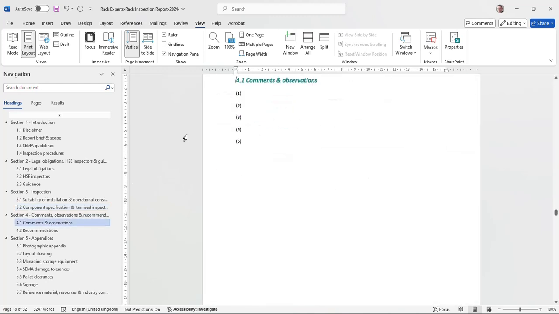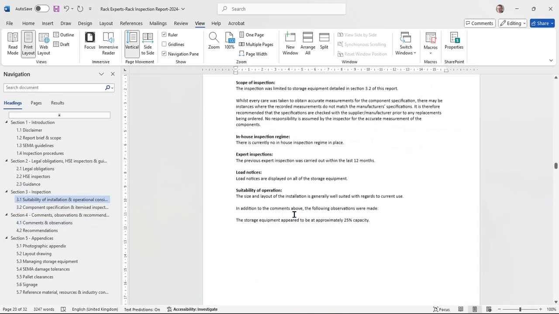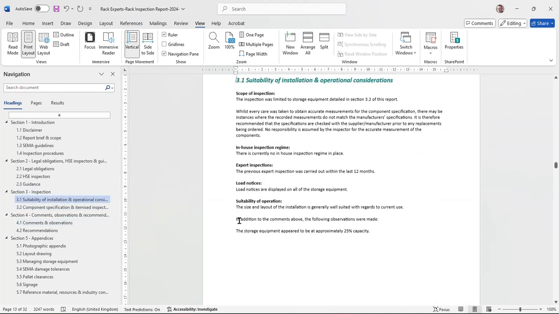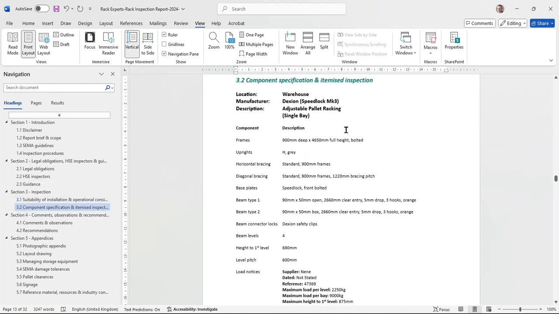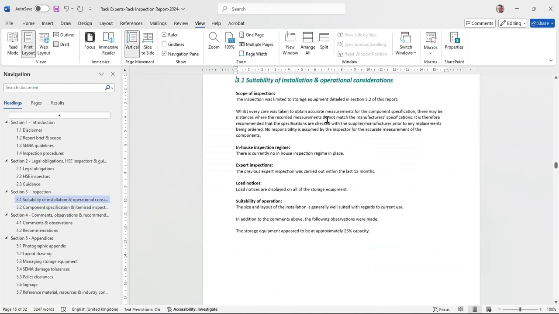Now, what I then do after this is I've got things that I will add into my report, such as comments and observations. So I might look down some of these items and decide if I want to add in some comments and observations. As you can see, there's not really an awful lot. I haven't put an awful lot in the general notes.